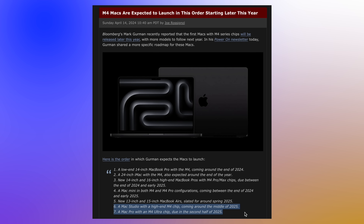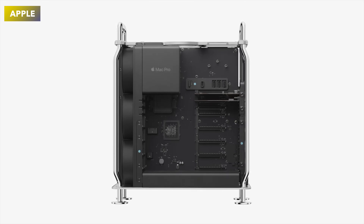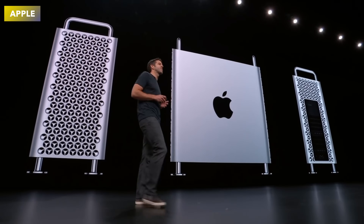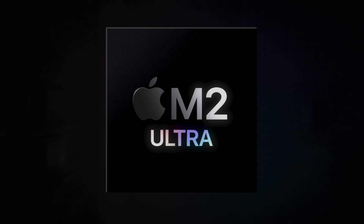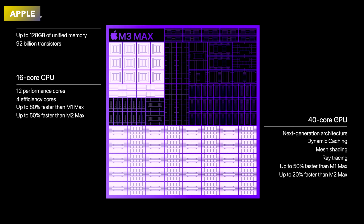The Mac Studio and Mac Pro may not see a high-end chip until WWDC next summer or even later - meaning no updates for two years. That said, the last Mac Pro took three and a half years to upgrade from Intel to M2 Ultra, so it's not the worst situation. If you have your heart set on a Mac Studio with M4 Ultra, the M3 Ultra doesn't look like it's coming at all, and M4 Ultra likely won't arrive until next year. In the meantime, the M2 Ultra is still brilliant, or the MacBook Pro with M3 Max is still great today.